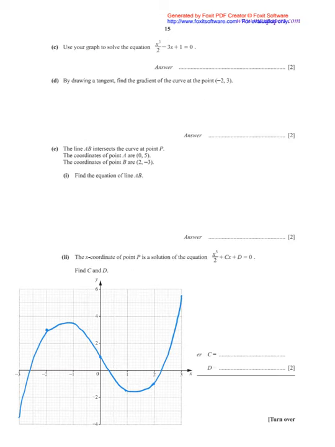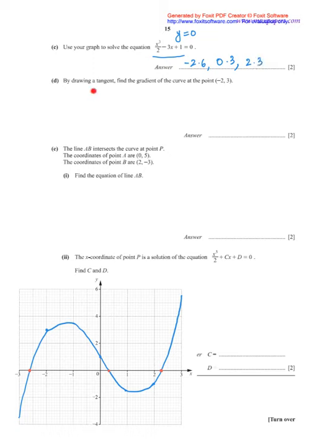Part C says use a graph to solve the equation x cubed upon 2 minus 3x plus 1 equals 0. Basically this equation equals y, so it says that y equals 0. So highlight the points at which the graph cuts y equals 0, that means the x-axis. So these are the 3 points I have highlighted, and the coordinates are: for this point minus 2.6, that is my first value. For this one it's 0.3, so x equals 0.3, and for the last one it's 2.3. So these are the 3 answers for part C.